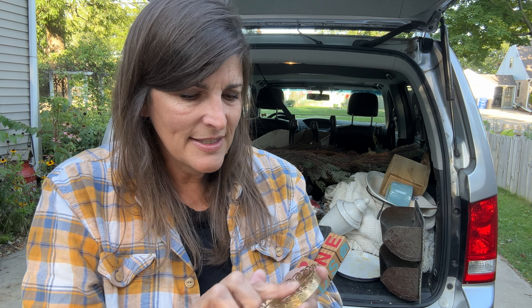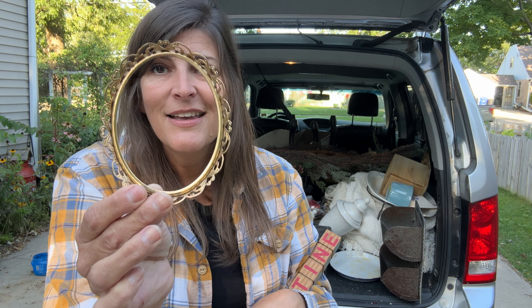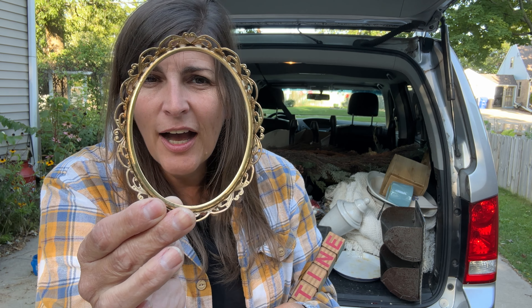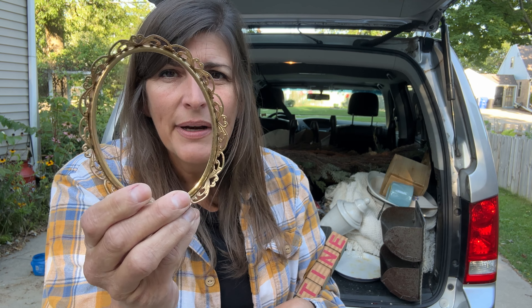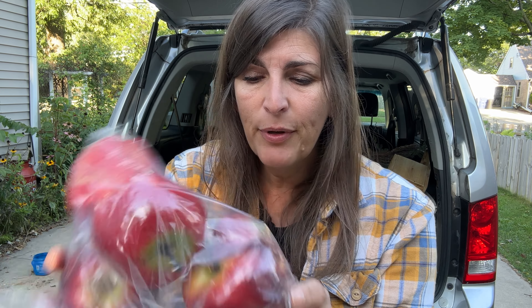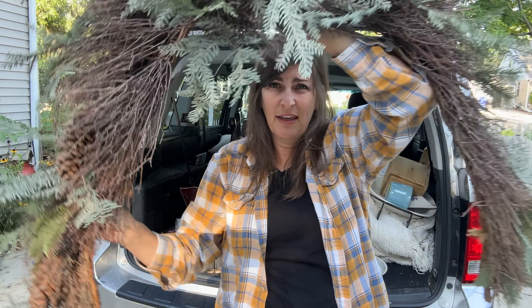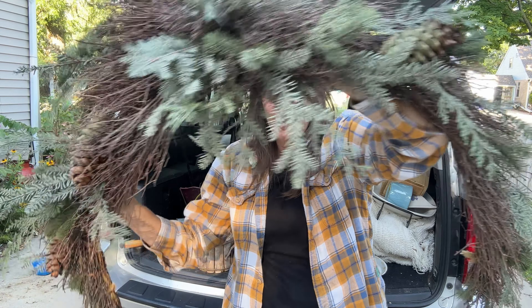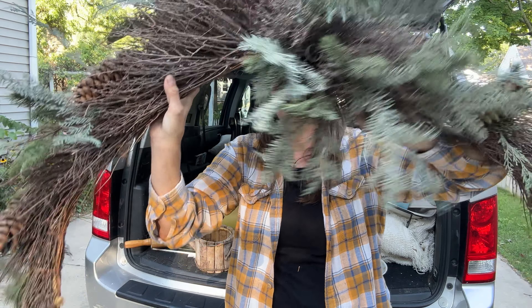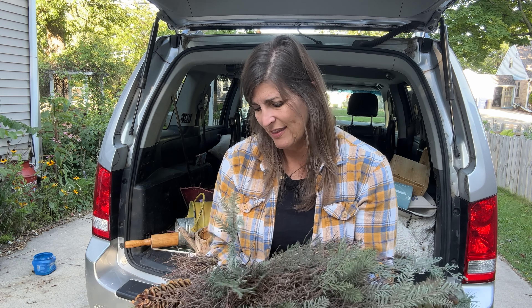I was waiting for the next set of bins to come out and I looked down and I'm like, oh it's a magnifying glass! I always get excited about these and I think it was supposed to have a light too — it probably has batteries. This is going to be so good because, you know, I feel like I'm blind, but like to see markings and stuff. So this is going into my purse so I can look at things when I'm out thrifting.